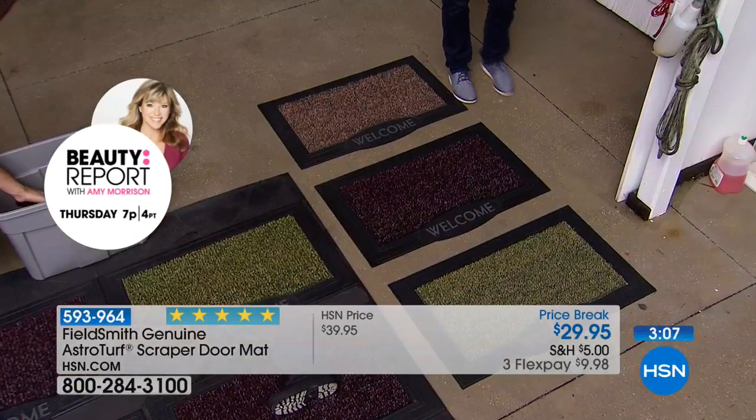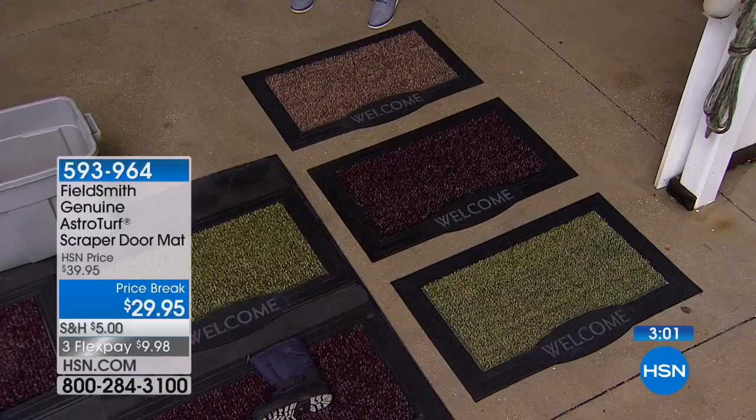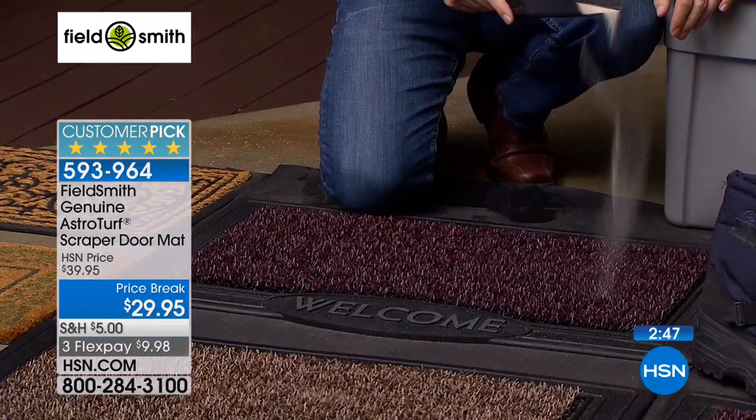This style of mat, this technology that's included is not new to us. What's new is the fact that this is that designer style with the welcome. A lot of you have always said, listen, we love the way the mats work, but we want something with a little bit more to it. And that's exactly what we have. They're a great size and they really do help keep a cleaner home. It's not a regular doormat.